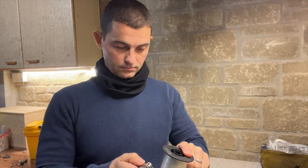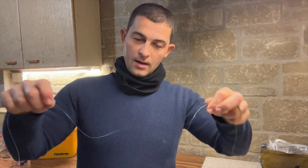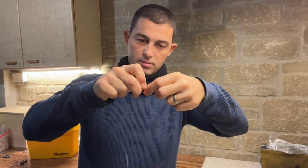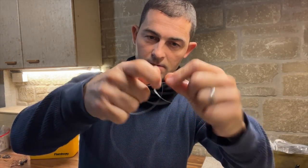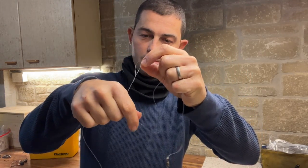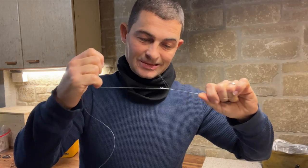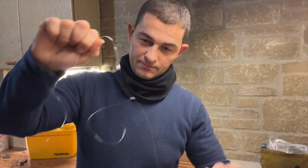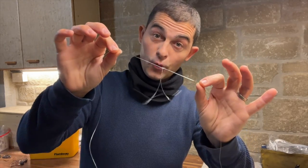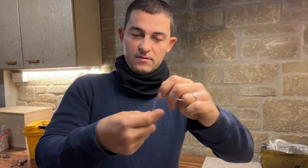Give it six feet. Now I've shown this knot a few times before - it's called a blood loop. I like my snoods to be quite long so the squid can move around. Make a loop and just twist the line over itself so you end up with a loop like that. Then pass this part through that part. It's important to lubricate the knot before you tighten it down, because as it tightens it creates friction, friction creates heat, and heat damages mono. By lubricating it with some saliva it makes the knot stronger. There you have one of your hook lengths.